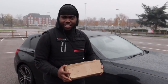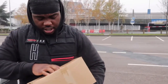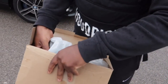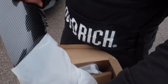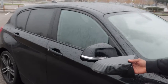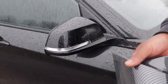You know the Champions League song. These are the champions. But yeah, this is the wing mirror caps, so to say, that I bought. As you can see, there we are. And if I put it next to the one that's on there already right now, it's gonna make a big difference compared to that one.